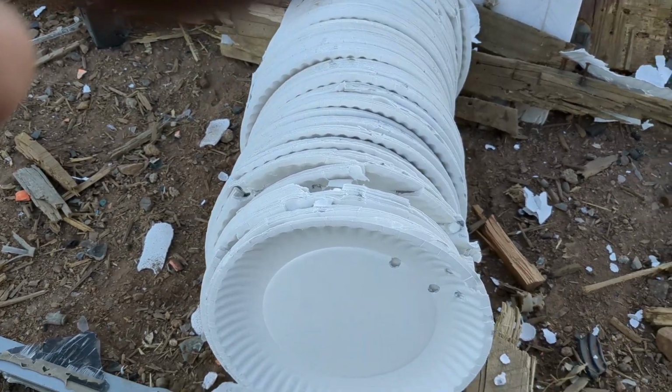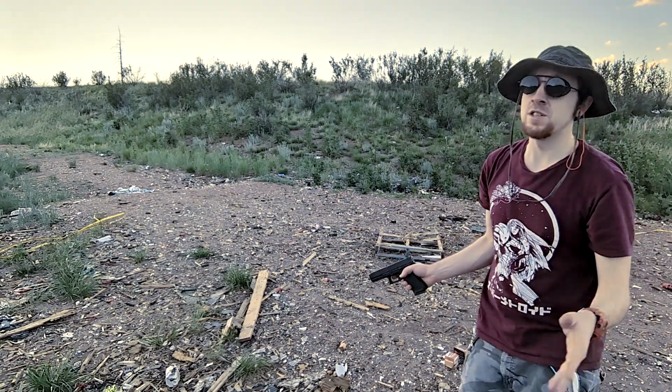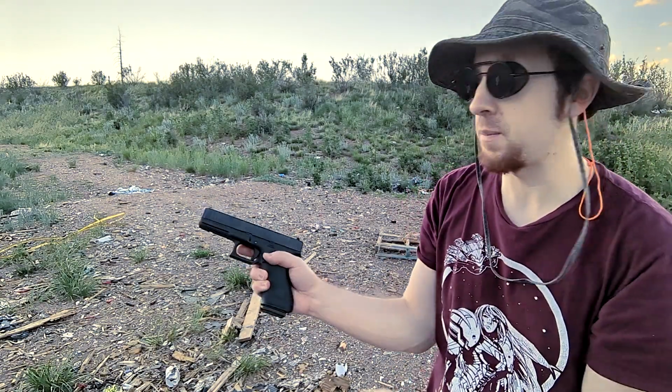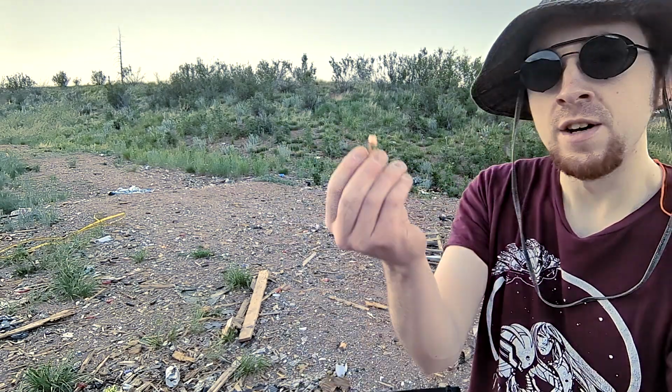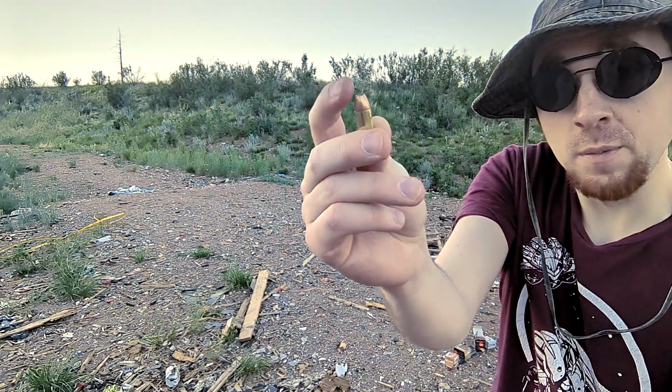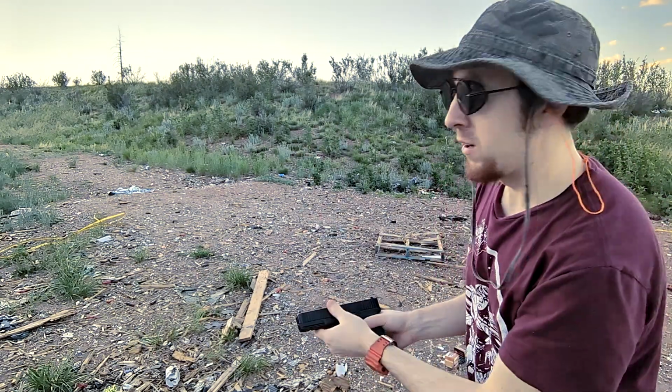But I have one more test to do that has nothing to do with the Taurus Judge. So just to compare how these Taurus Judge rounds are doing compared to something more standard that a lot more people are familiar with, this Glock 17 G5. We're going to be firing this 9mm 115 grain. Let's just see how it compares to all the other rounds we've been firing today.